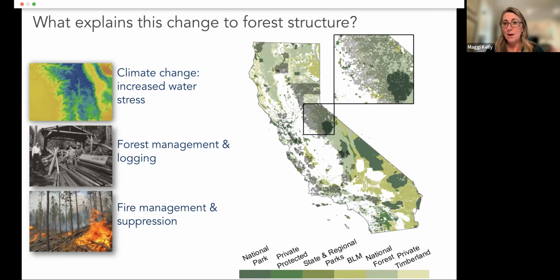So California has a lot of different ways that forests are managed, from national parks to private lands to state parks to Bureau of Land Management to Forest Service land to private timberland. And our hypothesis was that if that climate signal showed up throughout these management regimes, then it would be more evidence that the climate signal was pronounced.